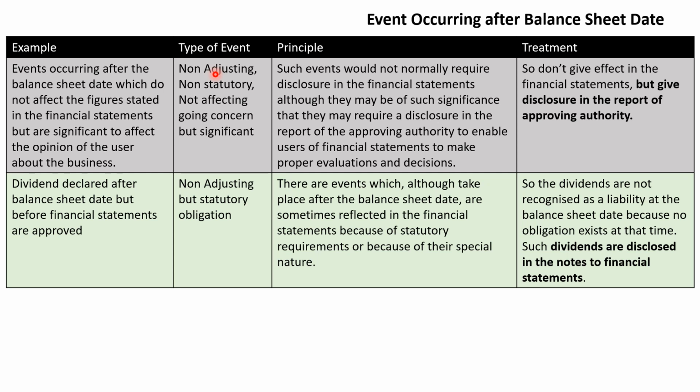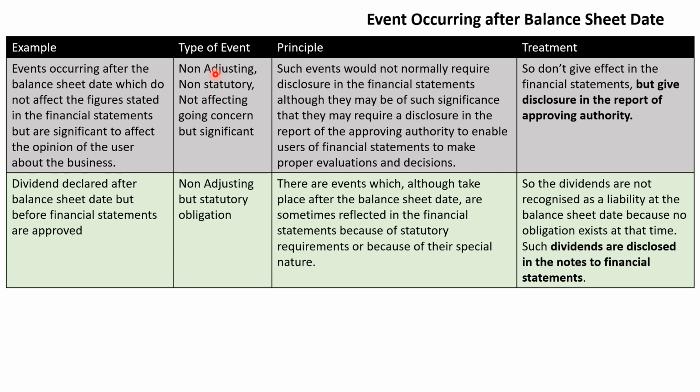are still going on. So this particular event, which took place of fire at a particular factory out of the 10 different factories all over India, in one of the factories there was fire. It has not affected the business completely, but yes, it is a significant information. The reader should be aware that in the balance sheet, although there appears to be plant and machinery at 10 different factory locations, when he is reading the financial information, at that time one of the factories has suffered huge damage due to fire. So this information he should be aware of, but it does not mean that as on 31st March we should change the value of plant and machinery in the balance sheet.